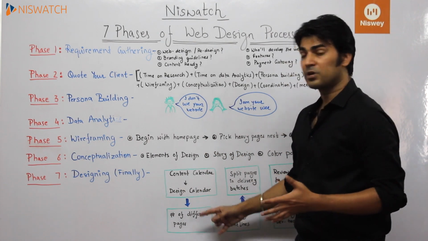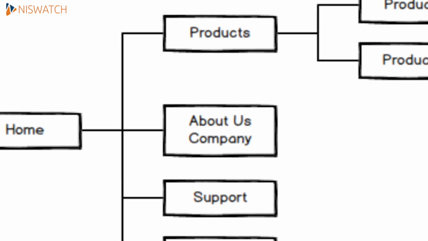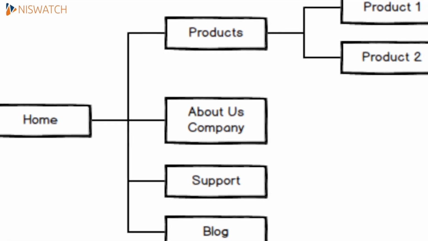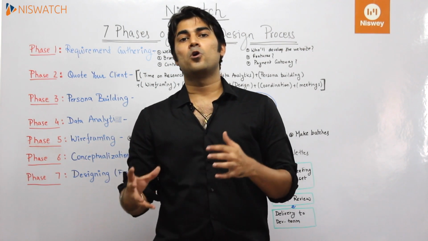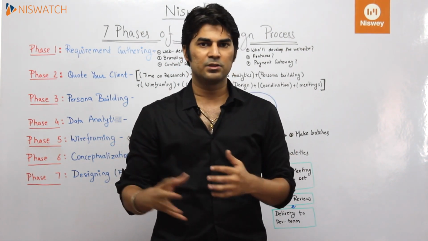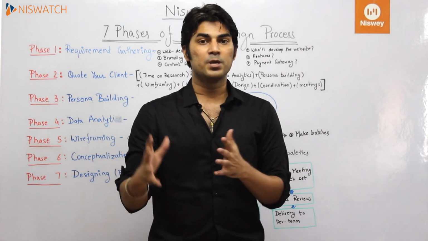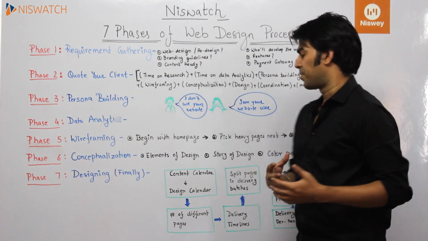Then come up with the sitemap. Study the sitemap and come up with the various types of unique pages on the website. When I say unique pages, that is important because unique pages are what you are going to design now. Content will keep on changing. You have to just design the unique pages on the website. Come up with the number of unique pages required on the website.